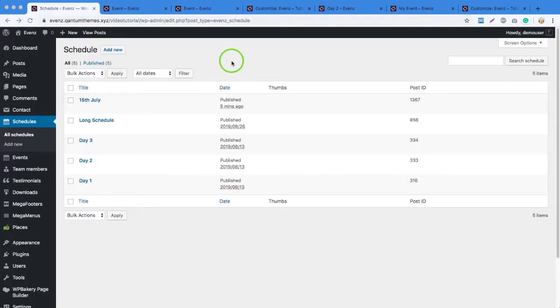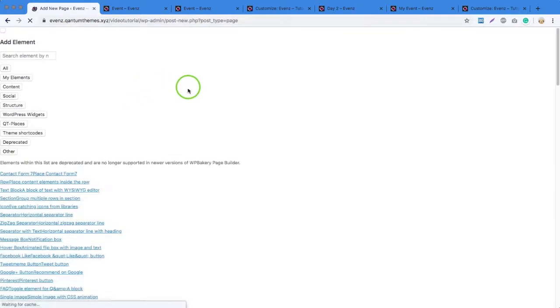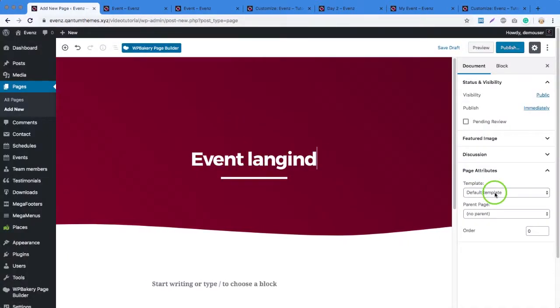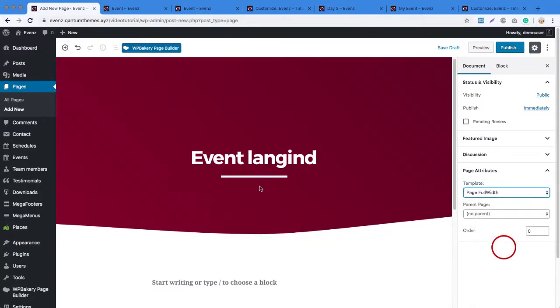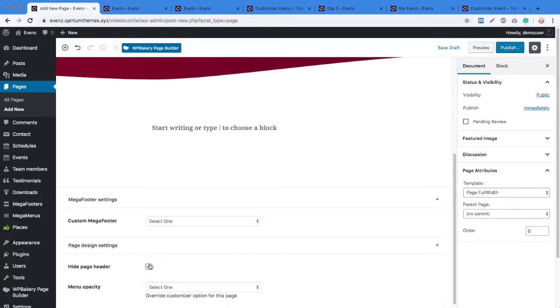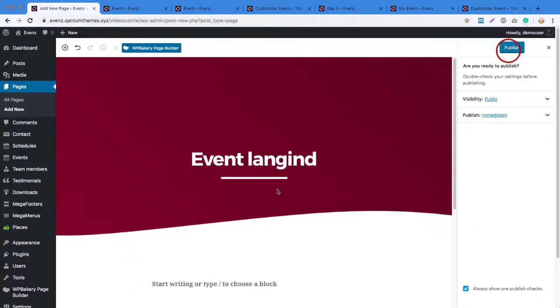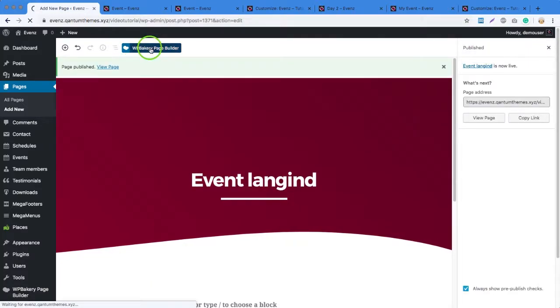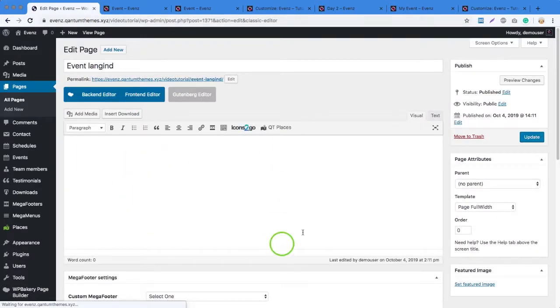But let's say we want to create a page and include a schedule in that page without any existing event. So, to do that, you can add a page. Let's choose our empty template, hide the title, and we want now to display a multi-day schedule here.